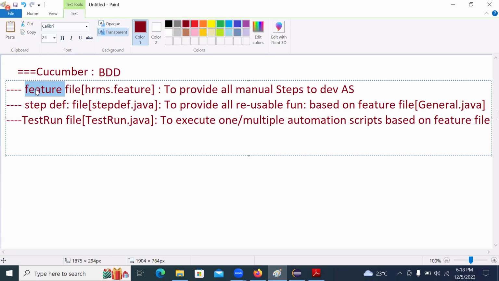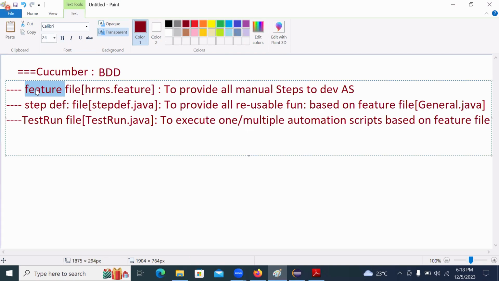What is the use of the feature file? To provide all manual steps. Now assume that in that feature file you wrote the steps: open application, login into application.